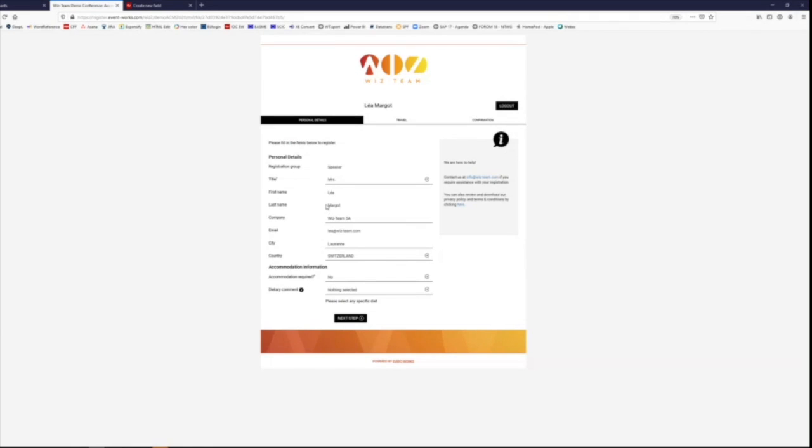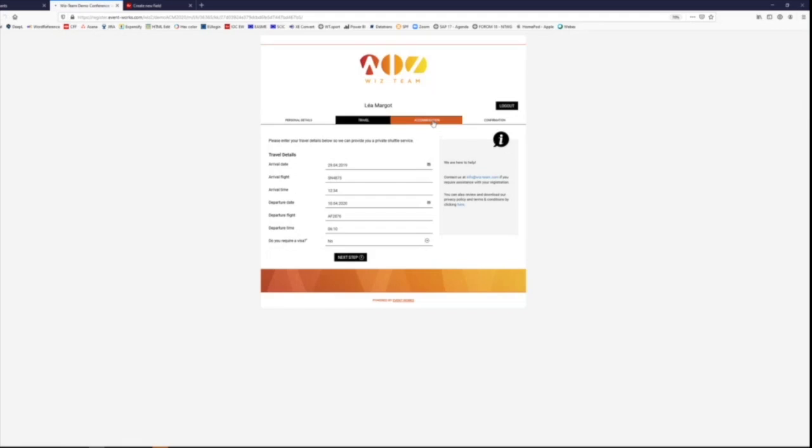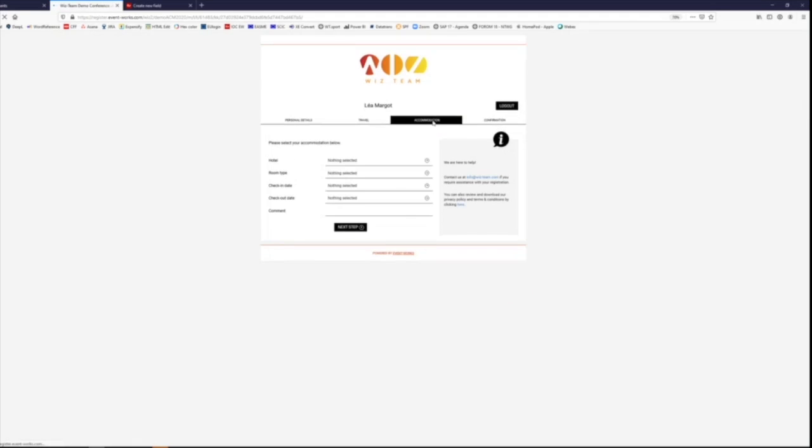So here I arrive in the personal details. I have decided to put in a question: do you need an accommodation? If I say no, then there is no question about the accommodation. But if I say yes, you will see an accommodation tab appear. This allows you to save a lot of time for your delegates, if the participants don't want to lose any time filling out useless information. So this conditional question saves a lot of time for you, but also for your delegates.